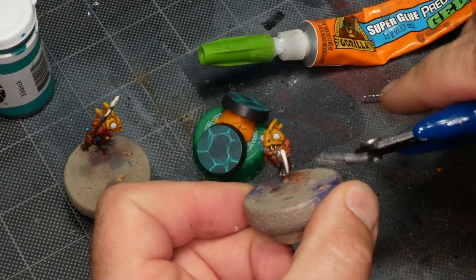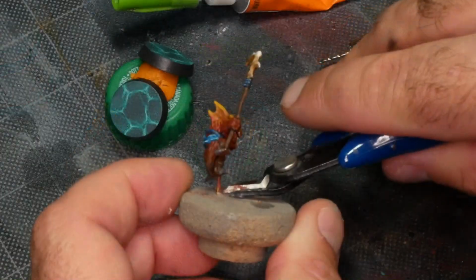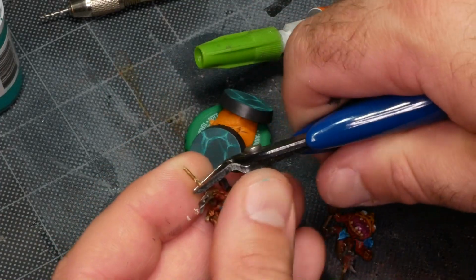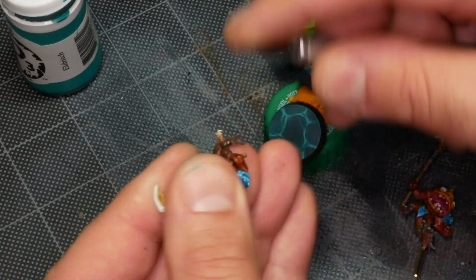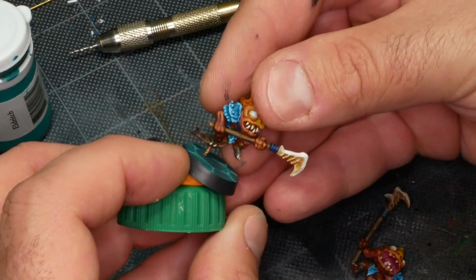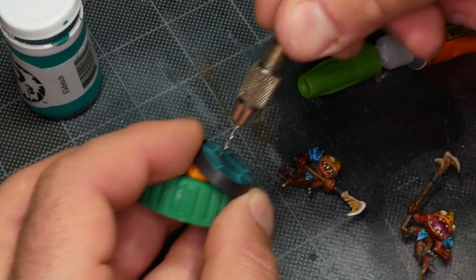Now, the very last thing to do here is, of course, put the models on the bases. Both of these models, I've already added brass pins to their feet, so it's going to be pretty straightforward. Just pulling them off of their painting corks, cutting the pins down a little bit, and chipping away the super glue that's going to be left underneath the foot, because when you glue a model to a pin like this, you're going to get a little tiny crust of super glue, and that's going to stop them from sitting properly.